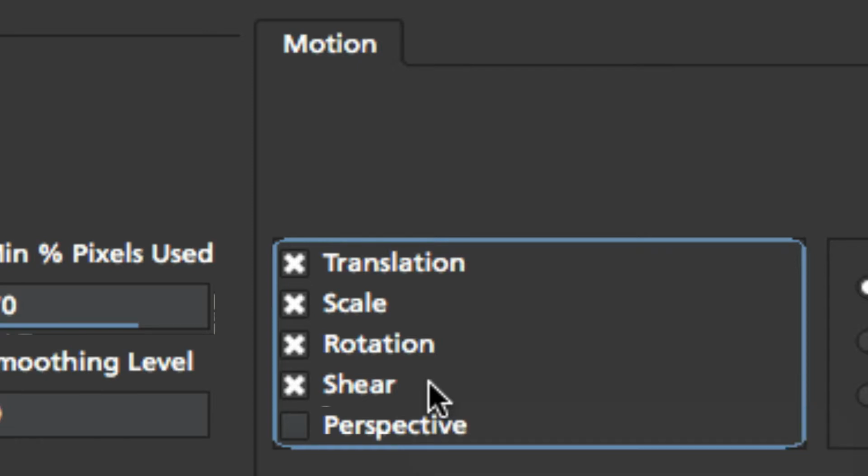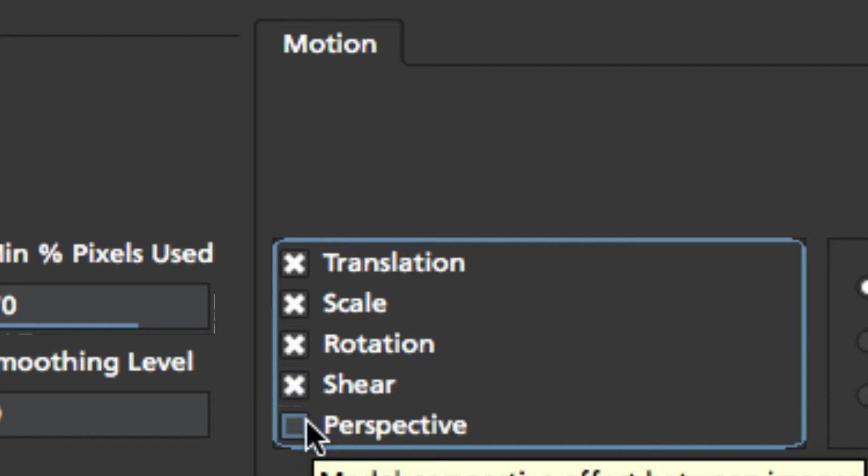Shear is usually used when you are not quite sure if your surface is really flat, or when you track something that moves not in a realistic 3D perspective. Like if you, for instance, have the skin, a cheek or something that you track to add a scar or something like this. Then this is a pretty round thing. If the person speaks, then this distorts, but not in a 3D way, but just in some way. Then you should use shear.